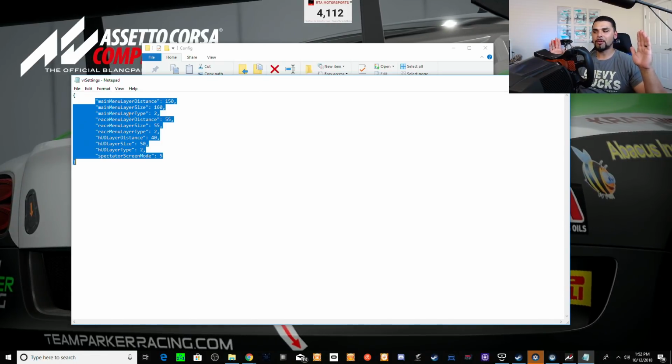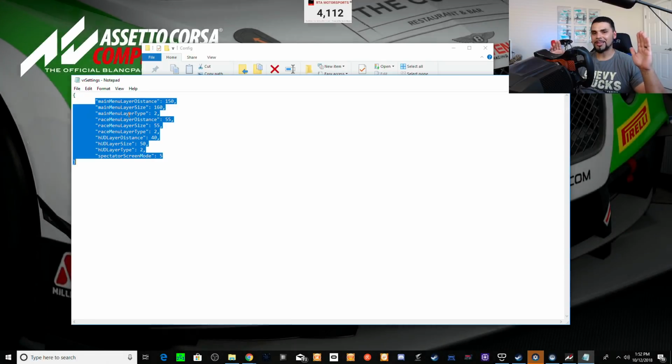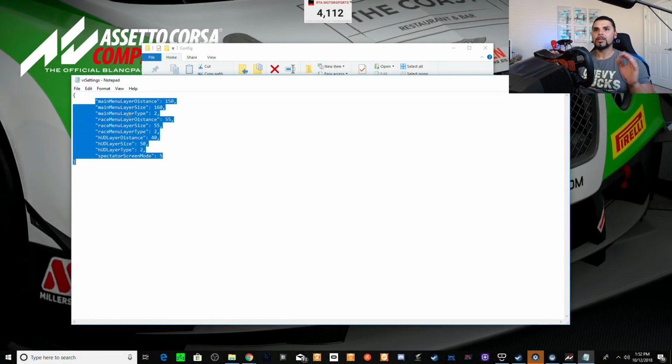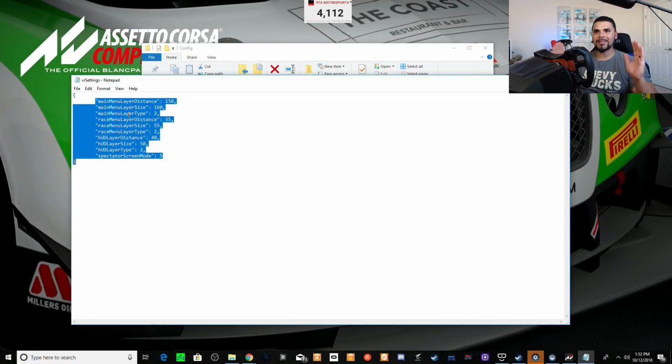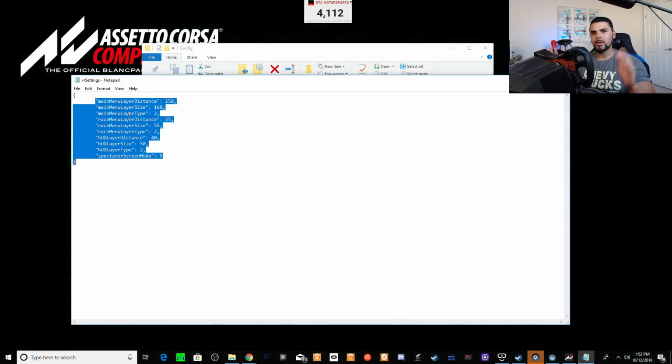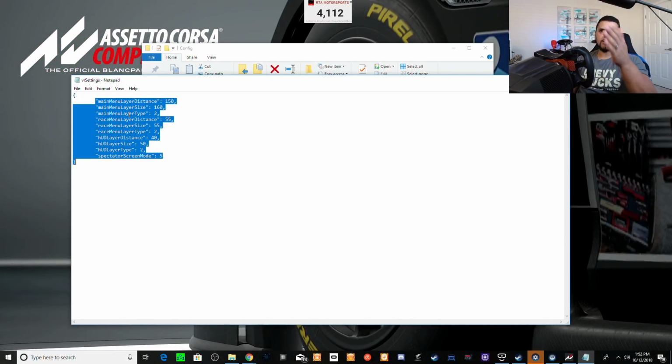So you have to almost turn your eyes in your headset to look at your peripheral to read certain things. So you need to adjust the distance and the size of the different layers to what works for you. So these are our settings there.